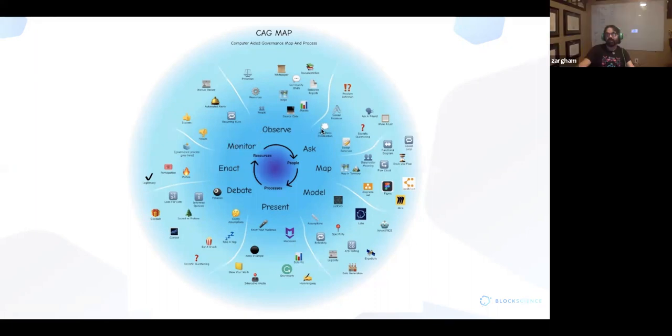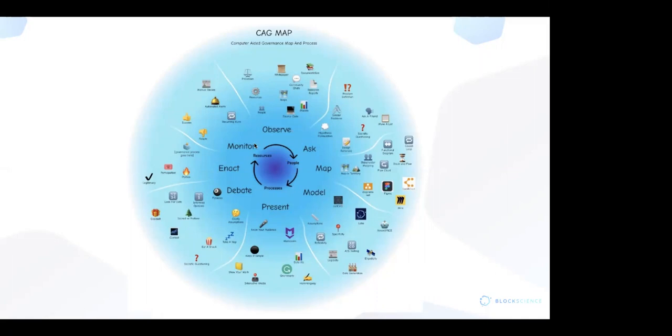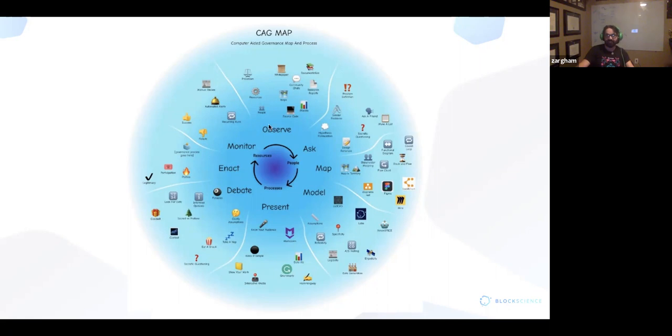In my experience, there are little micro loops. One of the reasons I like the segmentation that Burrata came up with is because you see monitor, observe, ask loops, you see ask, map, model loops, you see model, present, debate loops, and you see debate, enact, monitor loops. Those are really natural subloops that emerge. And to his point, there are arbitrary subloops over this circle, but this ordering makes sense because even the 3-length subloops make a lot of sense and you see them in practice.